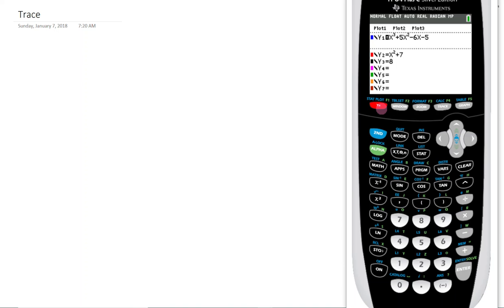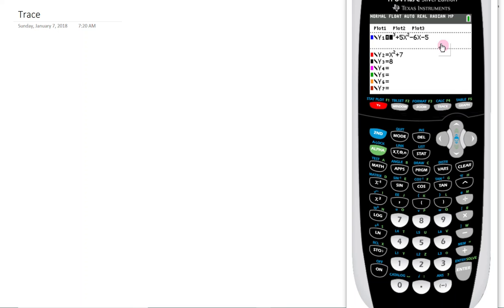As a matter of fact, you must have something in the y equals screen for any of these buttons to make any sense. Window sets your X min and X max, Y min and Y max. Zoom allows you to let the calculator sort of set a window for you, and the only one we've done is Zoom 6. Now we're going to look at trace.